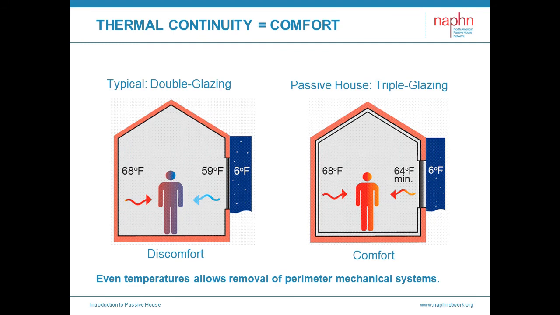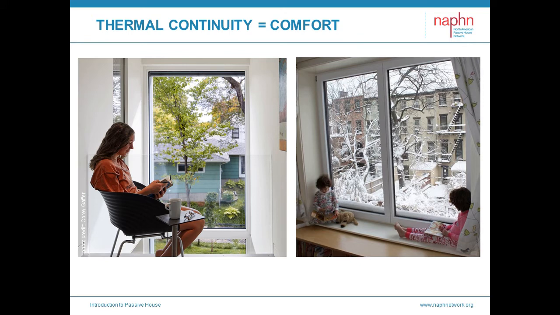Passive house windows can come in any type — metal, wood, metal clad wood, PVC, and fiberglass. There are dozens of suppliers to the U.S. market today and several North American manufacturers producing passive house certified units. Be sure to check out the certified component database on the PHI website, passivehouse.com. Window quality is a primary driver of comfort. Our typical windows result in significant temperature asymmetry — in winter, the window is colder than the other room surfaces, causing convective currents that need to be overcome with perimeter mechanical systems. With passive house, the windows are of a quality that the temperature is close enough to avoid discomfort and avoid the need for mechanical systems to compensate. We recommend passive house institute certified windows be utilized.